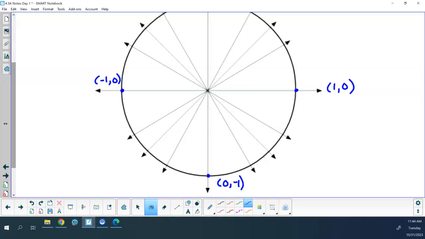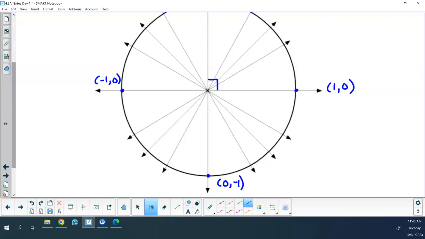What can you tell me about the x-axis that you drew, which is your horizontal, and the y-axis that is vertical? What can you tell me about those two lines? Say it loud. They're perpendicular. What does that mean? Does not mean that they are the same. They have opposite reciprocal slopes, yes. What about 90-degree angles? They intersect at 90-degree angles, right? So these angles right here are all 90 degrees.